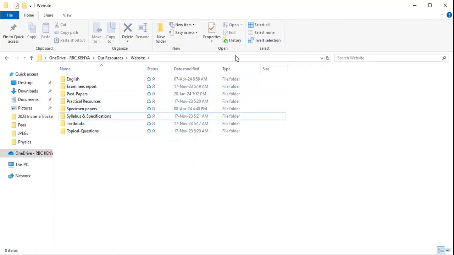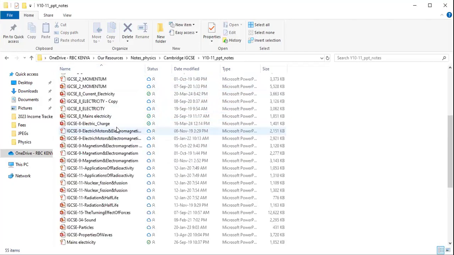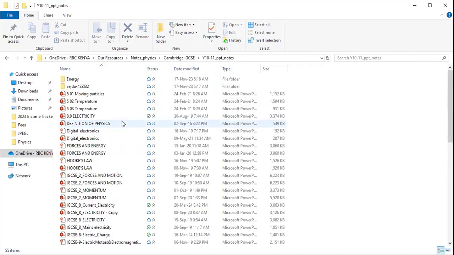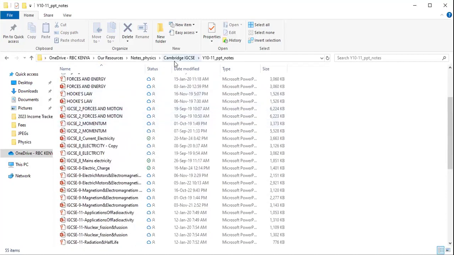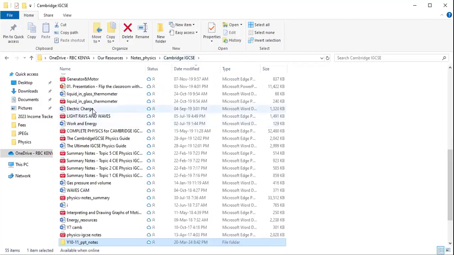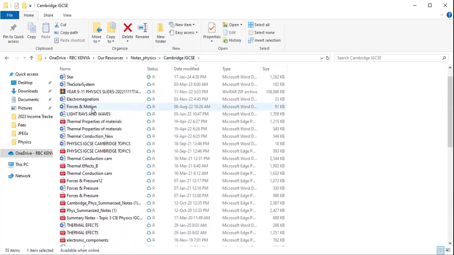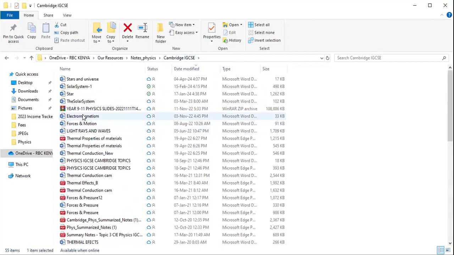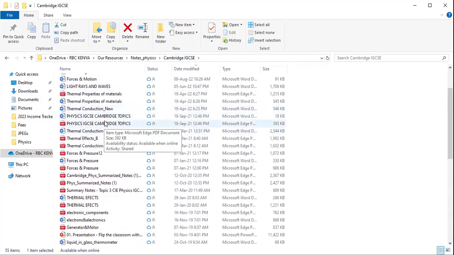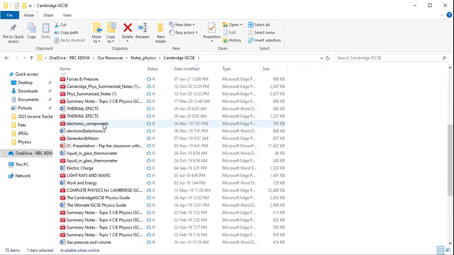If we go a little bit this side, I have my notes here that I can share with the students. These notes I've already done, so these are in PowerPoints. If you want notes in PDF or Word, I've already made some notes here.